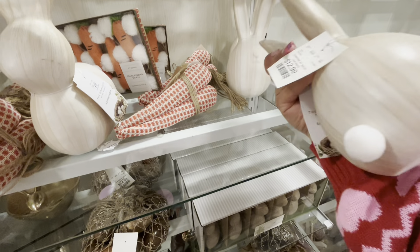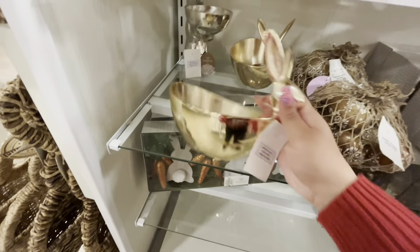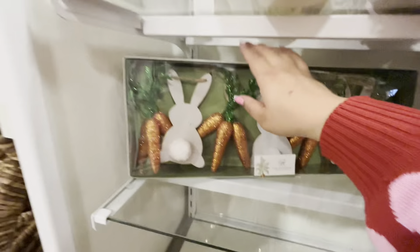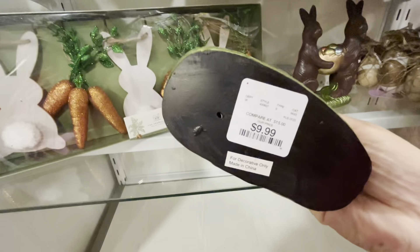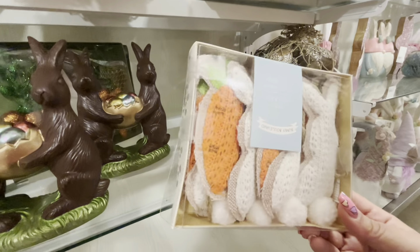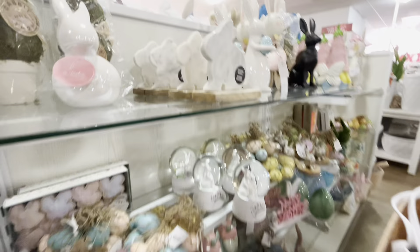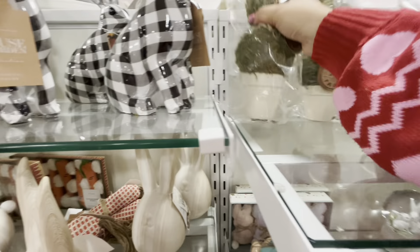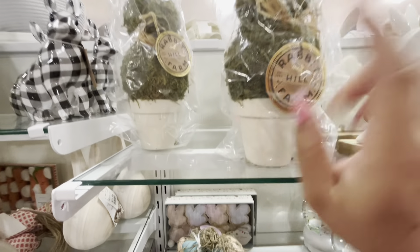These cuties are $12.99. Look — the brown eggs, like the neutral wood eggs, $15. This gold bowl is $17. Another cute garland, $16.99. Look at these — they look like chocolates, $9.99. And another cute garland — I want this one, $12.99. Darn, but I need to relax. I'll leave it. All right, then they have these cutie pies that are general and marble, $6.99 — not bad. Oh, look at these — they're so cute, like the mafia ones. How much? $9.99. I'm gonna see if my sister wants one.